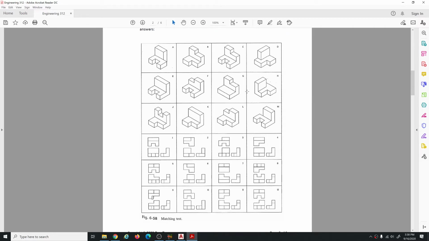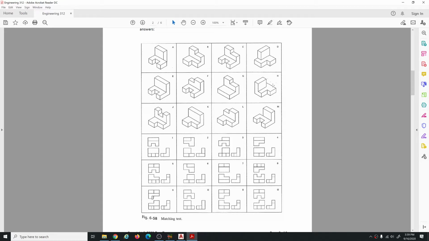What you're seeing here in front of you is two different projections. Up on the top here, we have what are called isometric projections. People sometimes call them 3D projections, but they're not really 3D. They're still drawn on a flat piece of paper, but they're drawn with these angles that give the illusion that it's 3D. Down at the bottom you're seeing the corresponding orthographic projection. I just want you to match these.